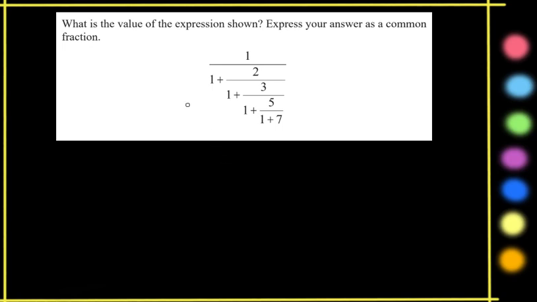So this one says, what is the value of the expression shown? Express your answer as a common fraction. And it's a very big, ugly thing that can look a little overwhelming. The key here is to start with the innermost part. So this is just 5/8, right? So that's 5/8. And when you add 1 to 5/8, you get 13/8. So if I look at this part here, that is 13/8, right?